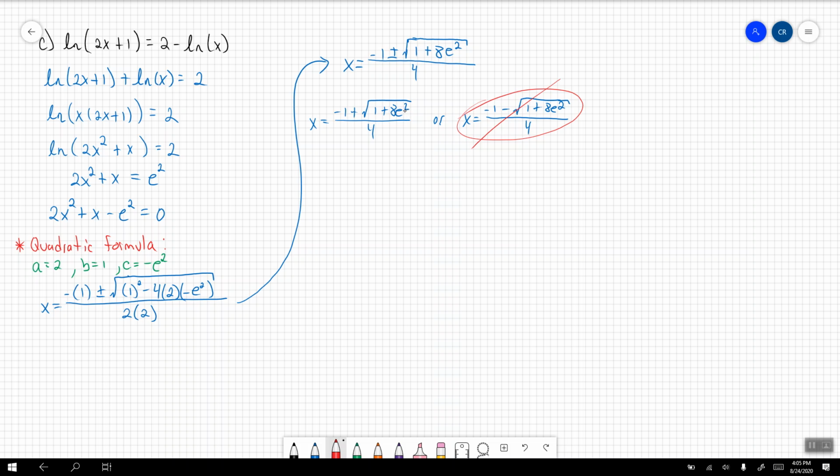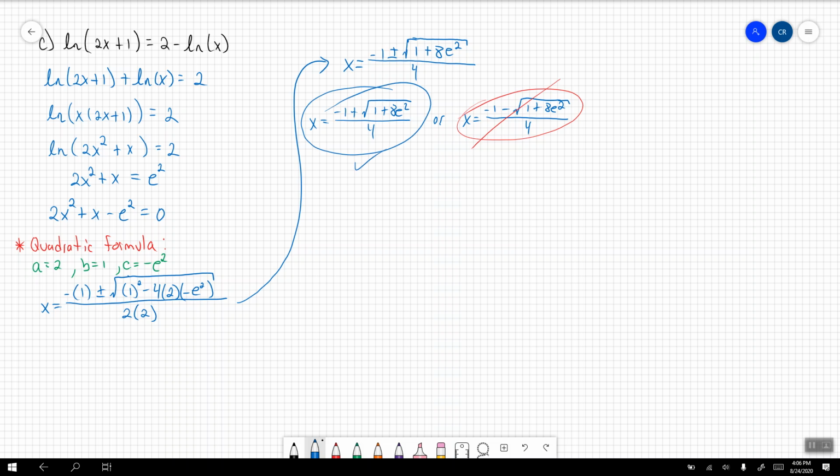1 plus 8e squared, this is the radicand. This radicand, because we have a 1 plus some other value, is always going to get us a number greater than 1. Which means we're in the clear to always get some positive number in that numerator and then divide that by 4. Which means, hey, we're all good. Our only answer here will then suffice to say that it will be -1 plus square root of 1 plus 8 times e to the power of 2, all divided by 4.